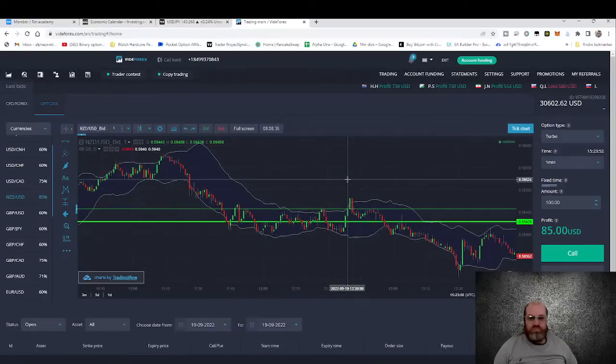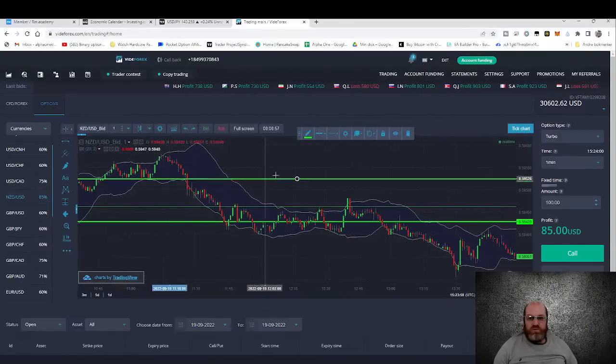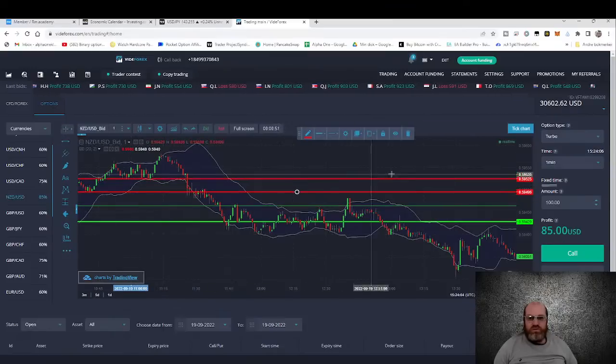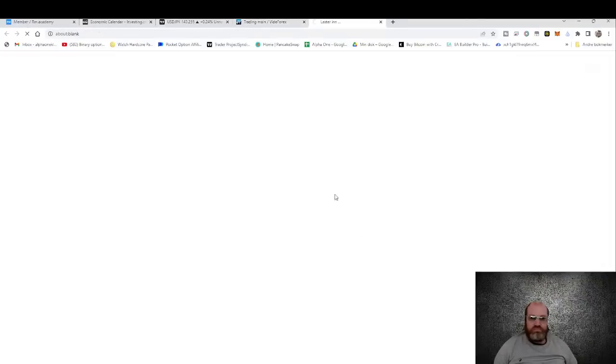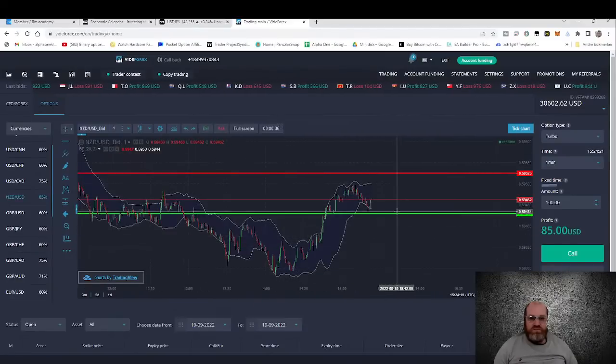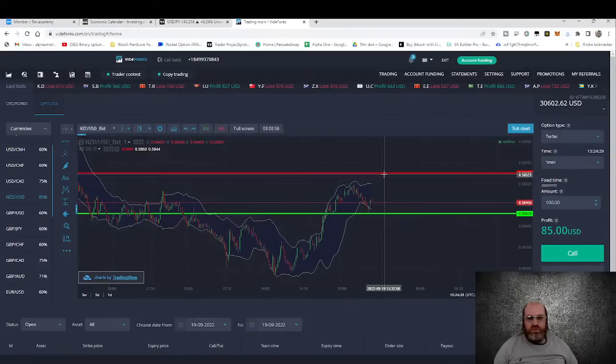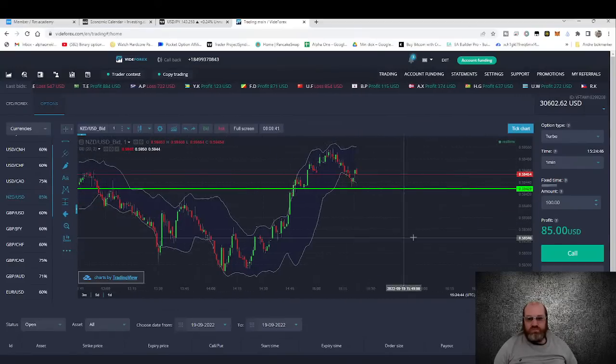Okay, looks like maybe around here. I will make two lines. We make this one red, and let's put one here also and see which one will fit. So let's remove this one. So our trade zone is basically right now in between this green line and the red line. So if you come up to the red line, we just push put because we mark that as a potential support. Very valuable place.